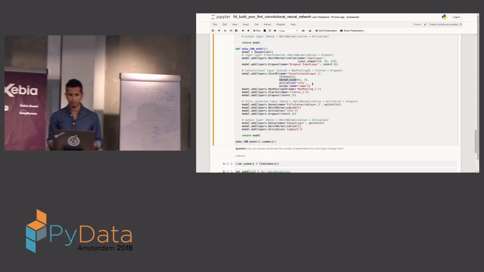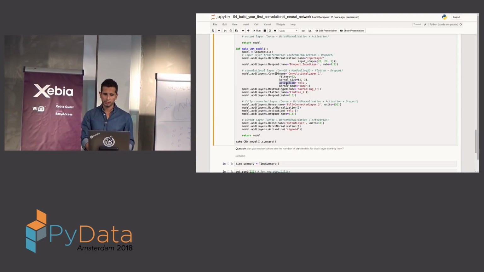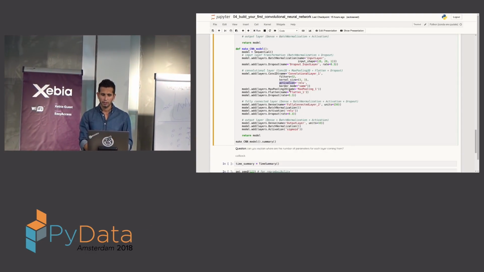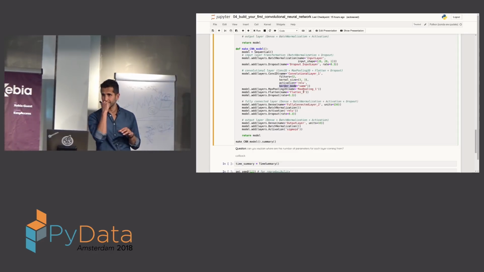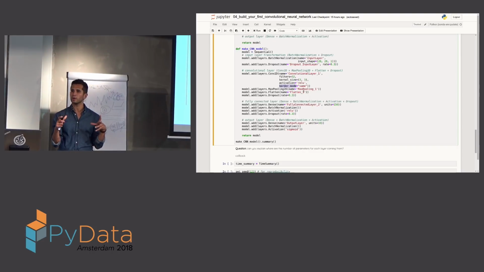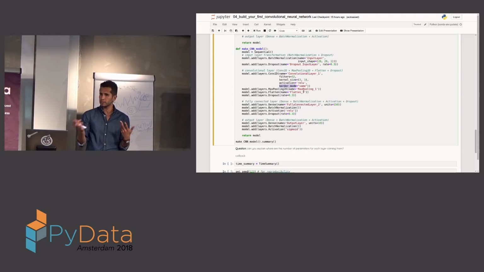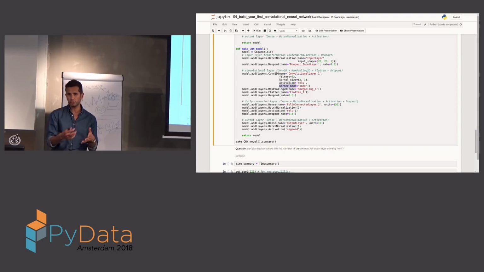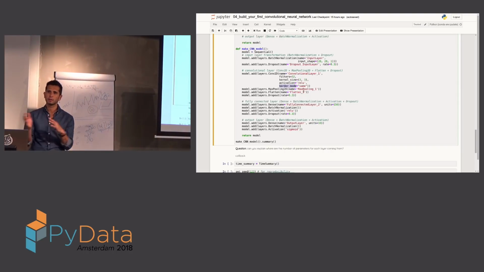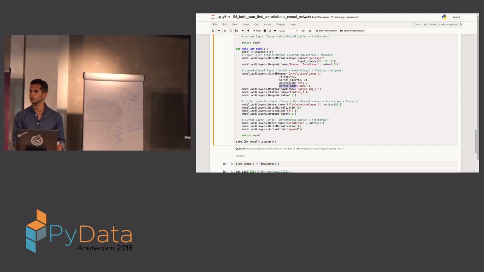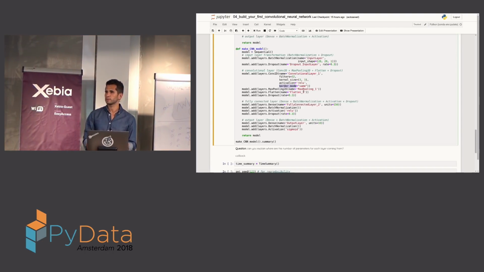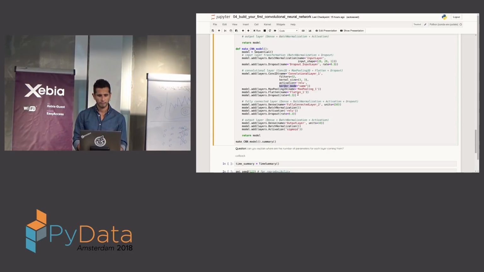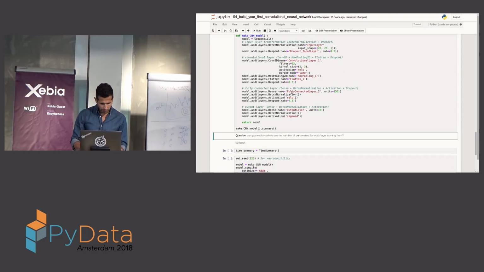That's the convolutional part. And you use an activation, also ReLU, and border, that's how, when you hit the borders of the image, so for example, if the size of your kernel is not a multiple of the size of your image, it needs to make a decision. Do I stop? Do I pad it? That's basically what this does. So there are different options. So this one, for example, just stops when it hits the border.